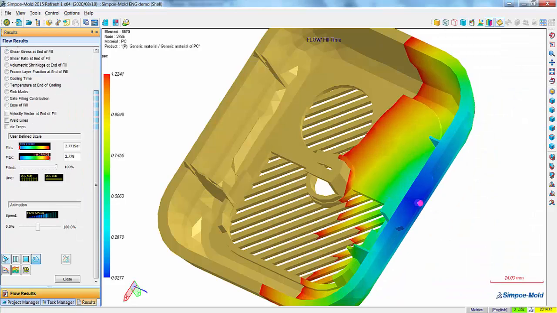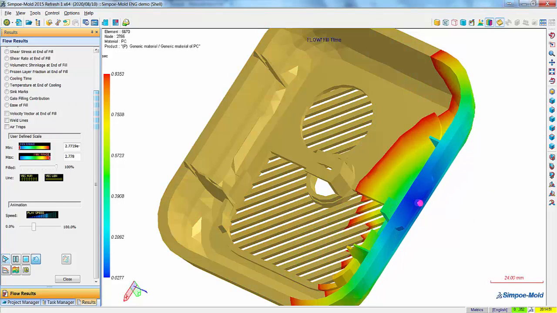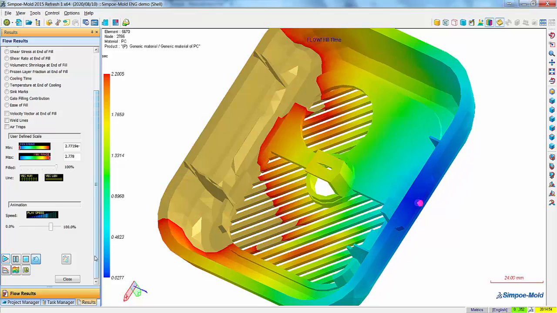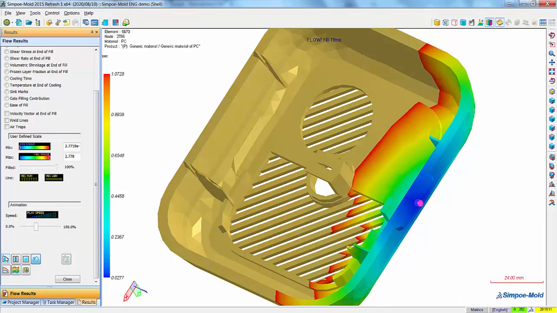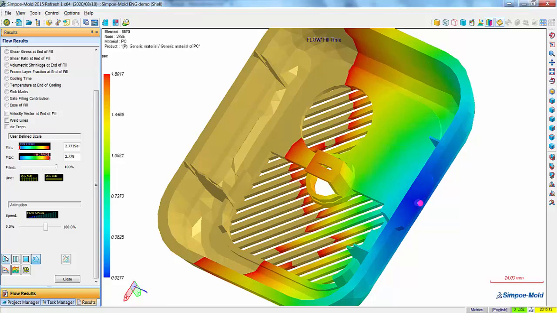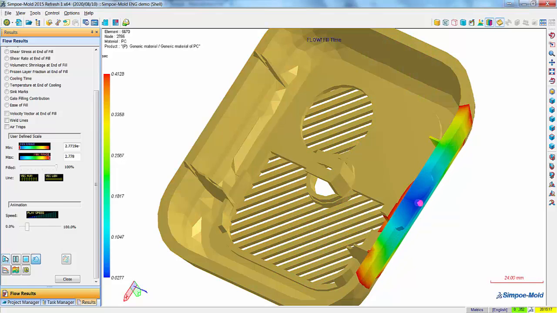Here we are looking at the flow of the melted plastic as it travels into the mold cavity. One of the major problems we have here is a phenomenon called Racetrack Effect. It's usually caused by a relatively thick wall section where the plastic in one area of the part races ahead of the flow front of the rest of the part.